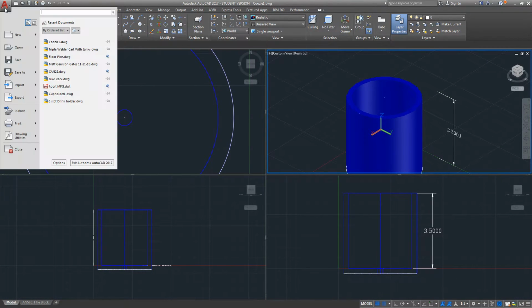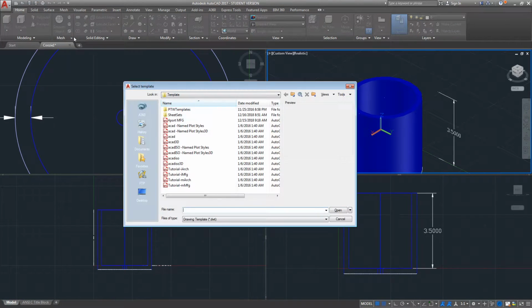All right. So we go new drawing. This is mine. I made this. All these are templates, so they all do different things. I like to use manufacturing. MFG is usually pretty good.